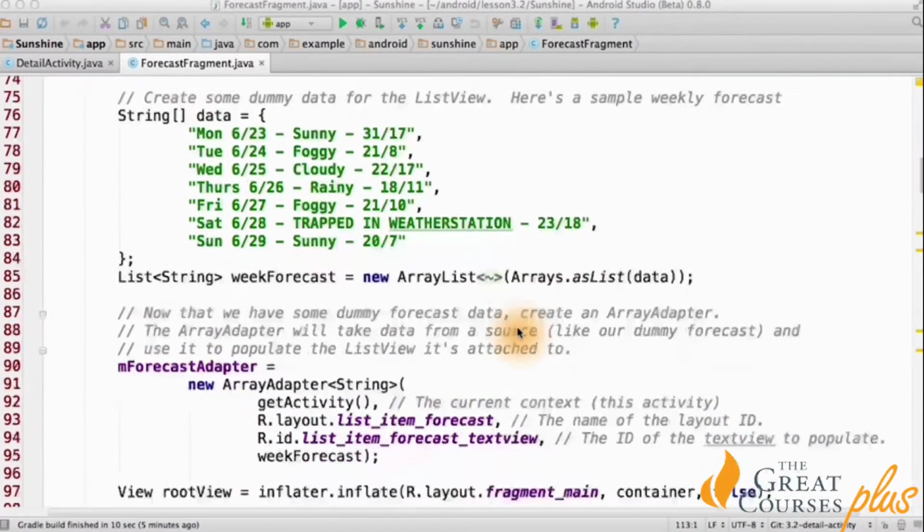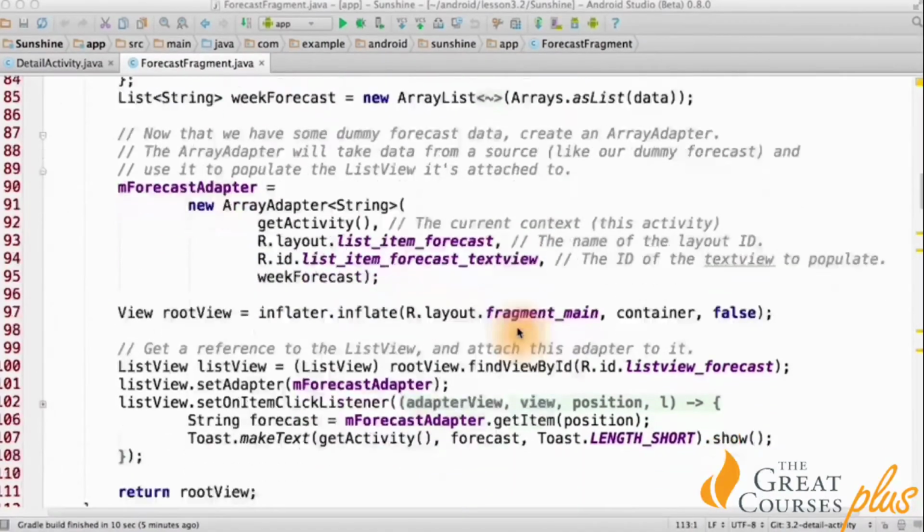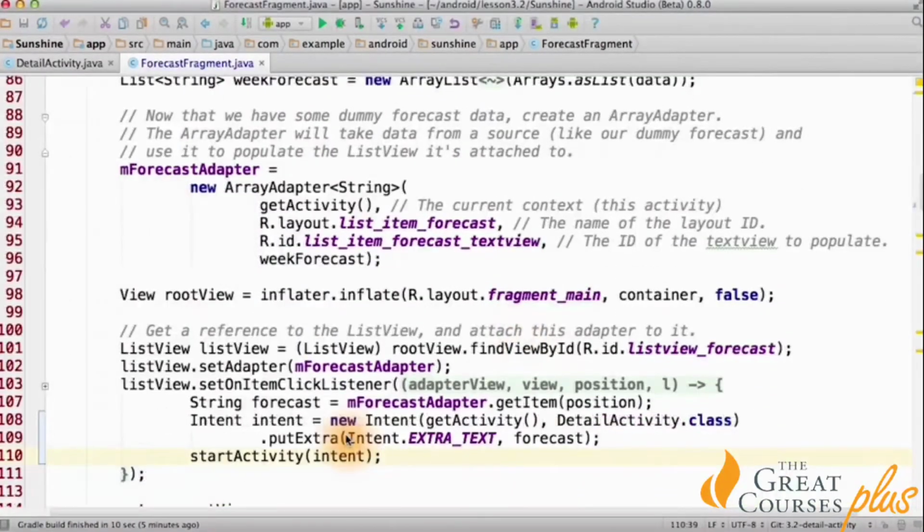We'll go to onCreateView, where our onItemClick listener is defined. To pass in the weather forecast information, we can use an intent extra, which is a key value pair in the intent. We use the key name Intent.EXTRA_TEXT, but we can use any string for the key, as long as we use the same key when reading the information out. Just as in the toast, we obtain the forecast data from the current list item by calling getItem on the adapter at the given position. Once we've added the intent extra, we just start the activity.